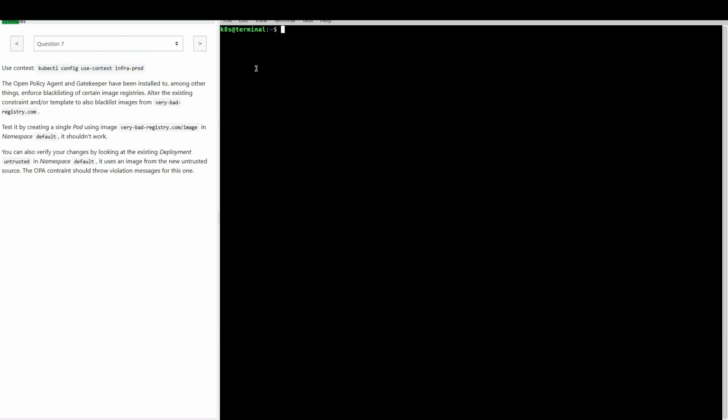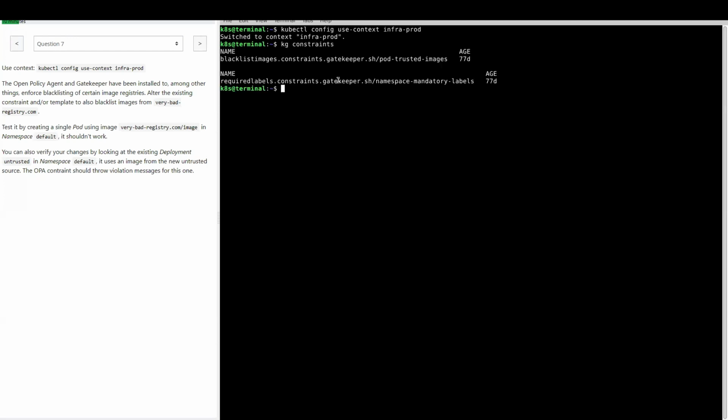So let's go to the context and see what OPA constraints are available. Basically these are CRDs, custom resource definitions, that are used by OPA. We see that there are two constraints, and the one that looks relevant to us is blacklist images. So let's see what this pod trusted images thing is.